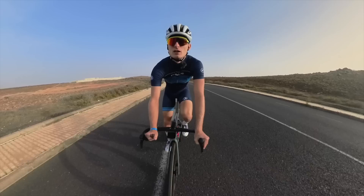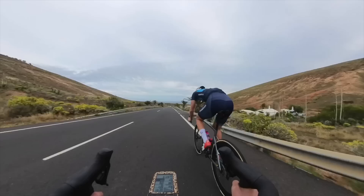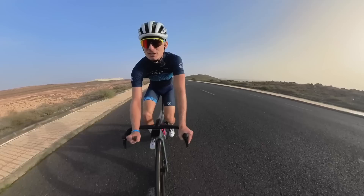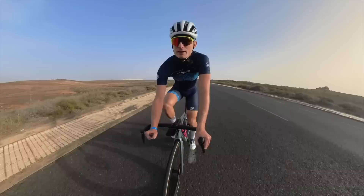Ed had an effort at Mirador del Rio — he got the KOM judging by his Wahoo time, which is depressing. I was maybe leading him out. I lost about 30 seconds on a 20-minute segment. We've turned around and it's mostly descending now with a tailwind, so morale is much higher. We've been messing about and actually enjoying cycling, which is an odd concept given the rest of the week. Motivation hasn't always been highest, but it's what cycling is all about — having fun.